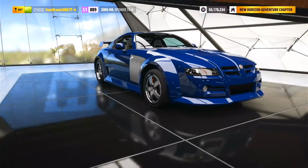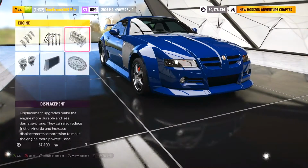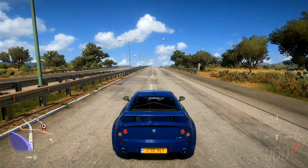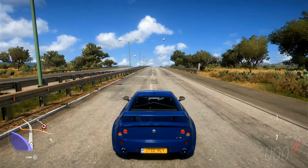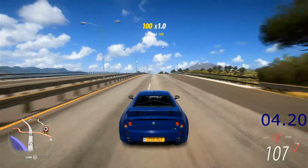Let's go and see just how quick it is out on the open road. Although, thankfully, not with the drag tyres, otherwise we would be all over the place. So here we are now over at the motorway with 1,356 brake horsepower. Let's go! Oh, that's a lot of wheel spin off the line.